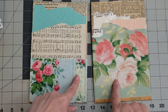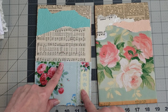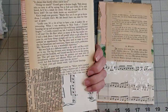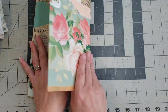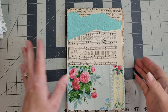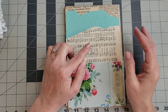Okay, so now I have the covers done, and I had originally created this one to be the front cover and this one to be the back cover, but I think I've changed my mind. So it will now go this way. I've just covered the whole front, the insides and the outsides of my chipboard. Okay, so they'll sandwich together like this. This one will not have a spine. This one will be a no-sew, no-spine journal.